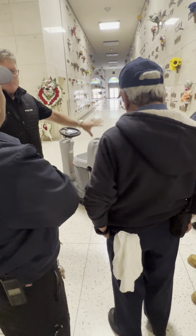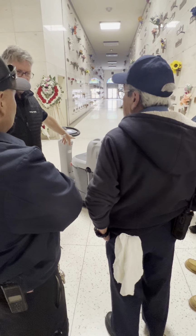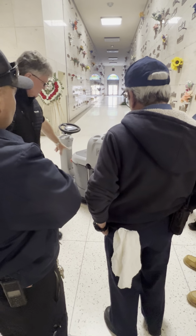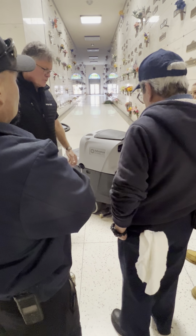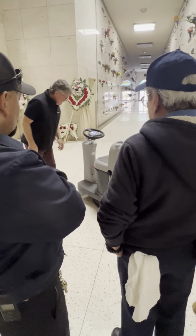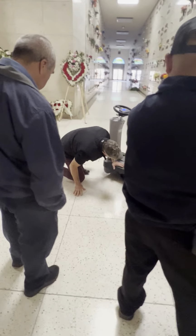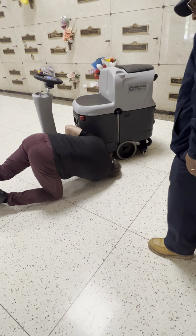I know you can put cleaning product in there, but you've got a system which we'll talk about, which Chris pointed out earlier, called EcoFlex. And that's our economic and flexible onboard dilution control system. We'll talk about that. The first thing the water's going to do is come over here to this filter. And here is the filter. And there's also a valve back here where you can shut that off.